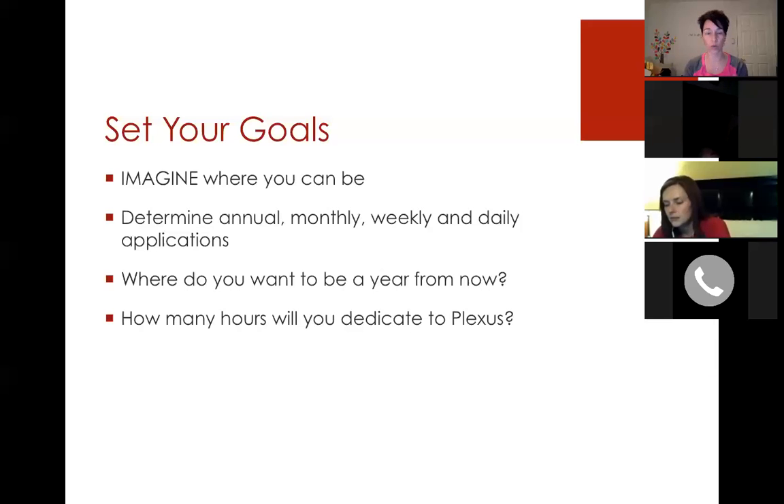It takes the average person about 12 months to reach Emerald — the first jewel level. The average time to reach Diamond is between 18 and 24 months. Two years to be making over $400,000 with freedom of time and freedom from debt — that's not a long time to sacrifice. How many hours will you dedicate to Plexus? They all talked about fitting it into the nooks and crannies of your life, but you have to be committed and work it consistently — not just every other day or every couple of months. We're fortunate that our products work, and as they kept saying at Super Saturday, this is not candles and nail polish — this is life change.